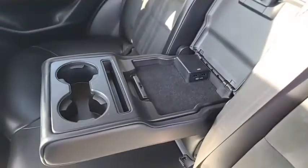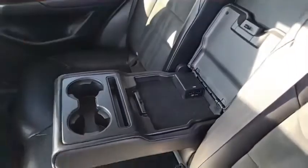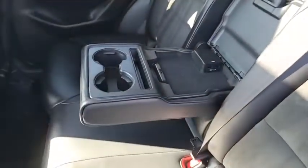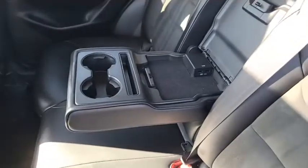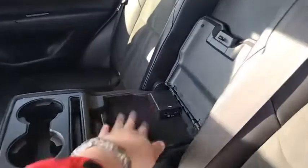It kind of reinforces the idea na this should be only 2 people sa likuran. Kasi siyempre nakaupo yung isang tao dito, saksak nila yung mga devices nila. Hindi makakaupo yung nasa gitna, right? But if you are using it for just 4 people, it is really cool. Yun ang sa opinion ko. I really like the fact nandiyan yung USB charging ports niya.